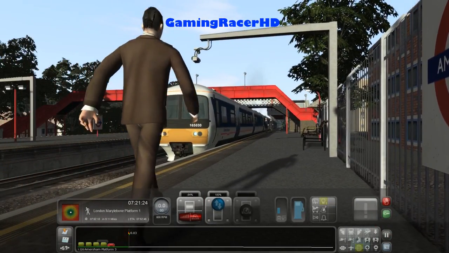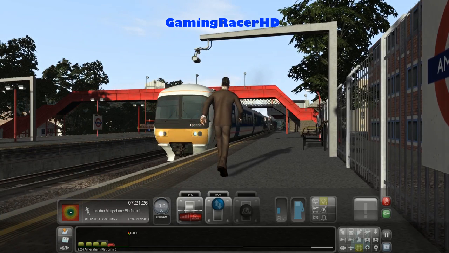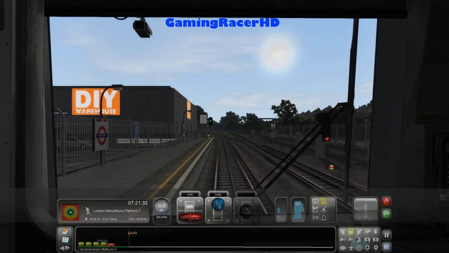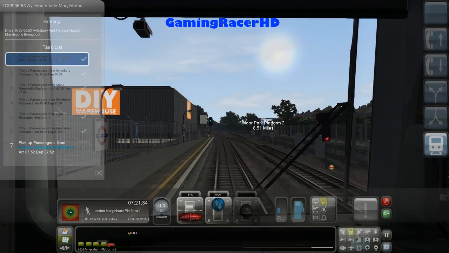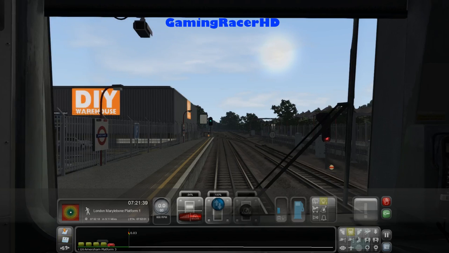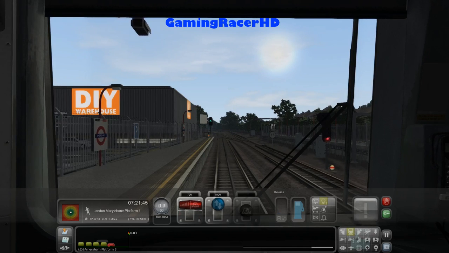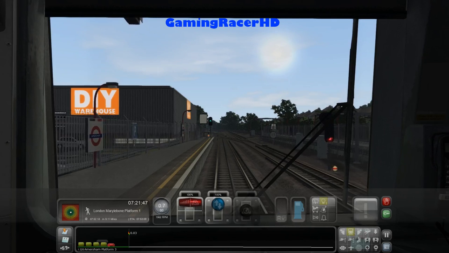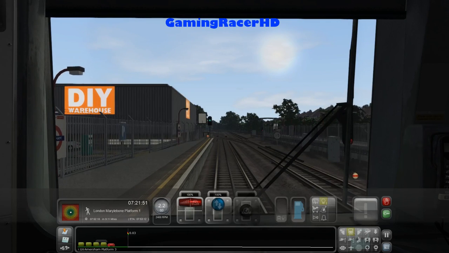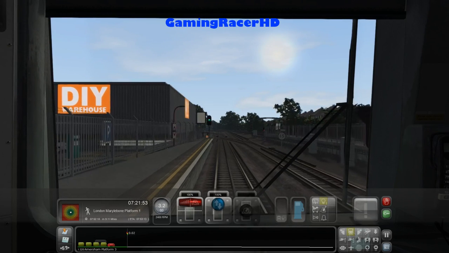And the final stop is London Marylebone, which is 9 miles away, is it? That can't be right. Is it only 9 miles away? No, it's 23 miles. Okay, that's a bit weird. Okay, that's a bit of a glitch. Anyway, let's get going. I'm pretty sure London Marylebone is 9 miles away from Amersham.